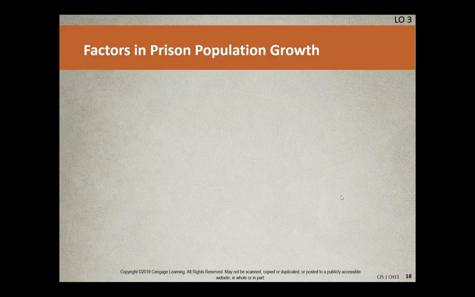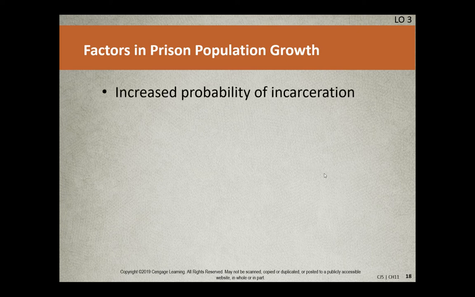So what do we see that is driving population growth? Let's talk about the factors that have happened over the last several decades. In 1980, about 19,000 drug offenders were incarcerated in state prisons and 4,800 drug offenders in federal prisons. And 35 years later, state prisons held about 209,000 inmates who had been arrested for drug offenses, and the number of drug offenders in federal prisons had risen to 97,000.